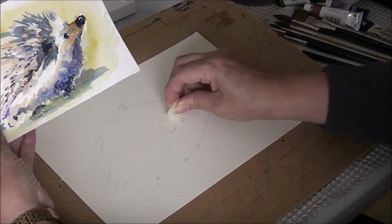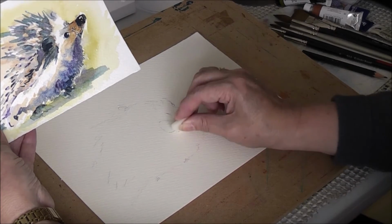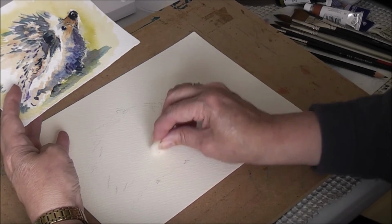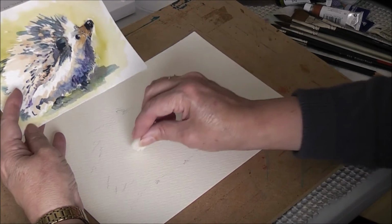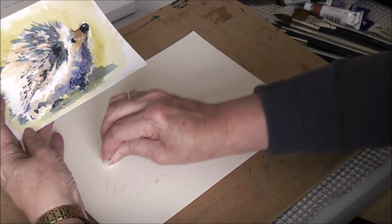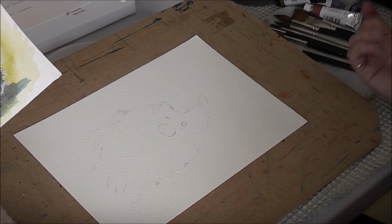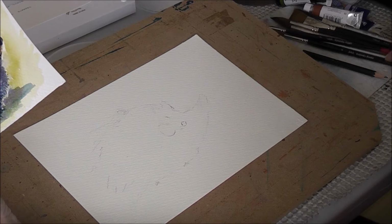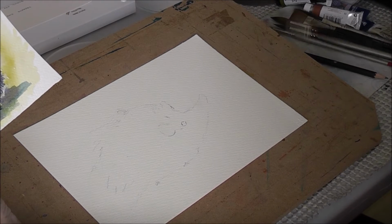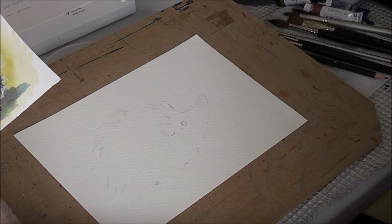So we'll put some in there, put some between his eye and his ear. And there's bits coming, sorry. I didn't tape this down because I wanted the freedom to move it. So we're going to put some in there. And then just some wee dots. Now the paint will not settle where the candle wax is, so if you make it in the wrong spot, well. Now brushes, I'm going to use my sables probably, number 6 and number 4, Kolinsky, but you don't have to use sables. These are the SAA silver brushes and they're brilliant brushes as well.